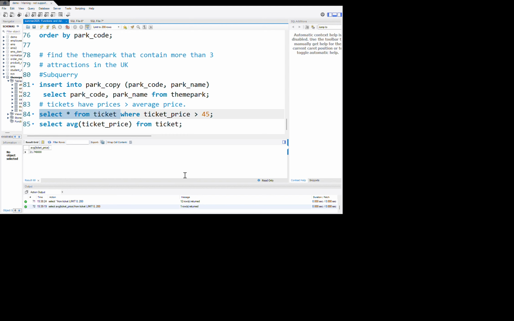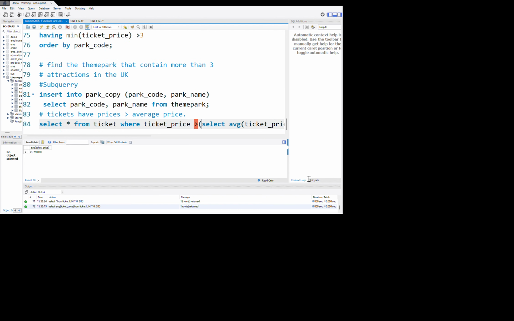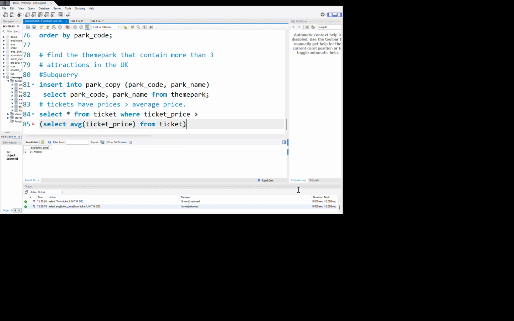Select everything from ticket where the price is greater than, instead of a number, the result returned by a select statement here. So greater than, open bracket, the select statement, then close the bracket and end the statement.